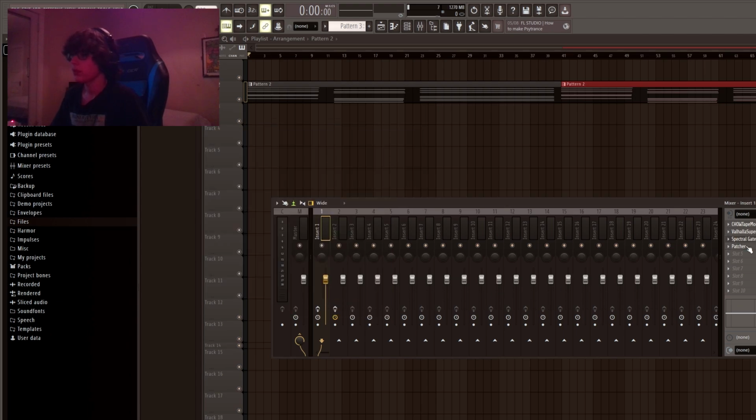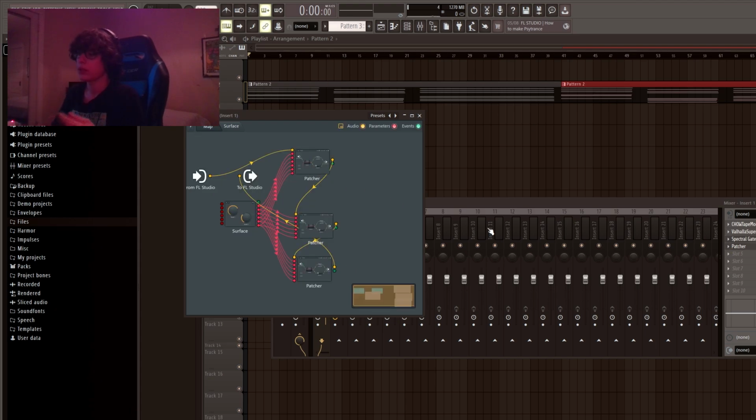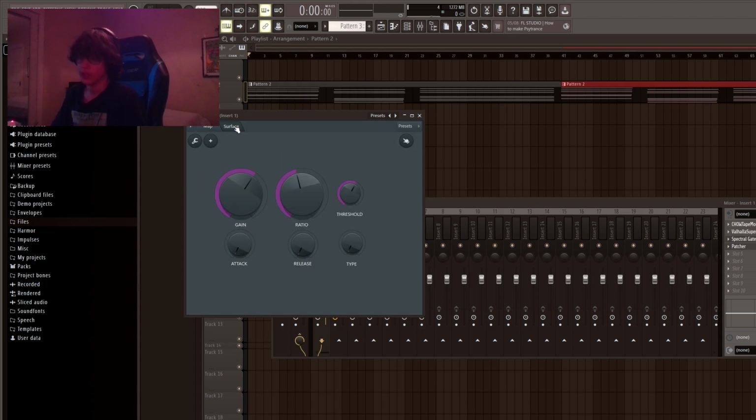But the device that I built is just a bunch of compressors, 30 exactly, all hooked up to one interface. All the knobs here control the same knobs that you would find on one of the 30 compressors, so you can control them all at once. What it does, compared to a normal compressor, is it amplifies everything.